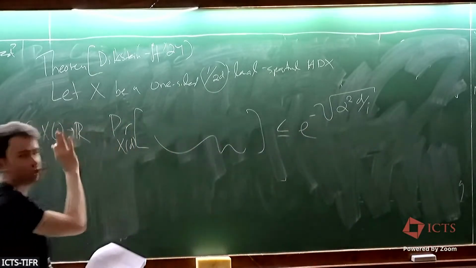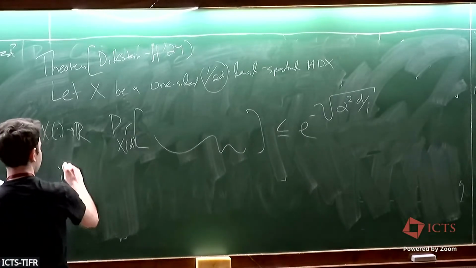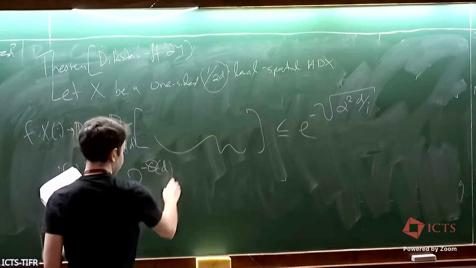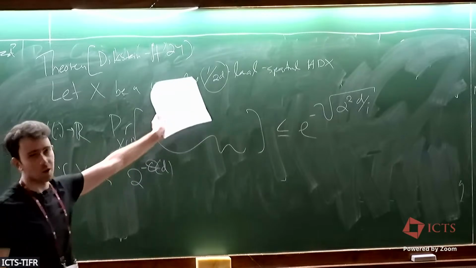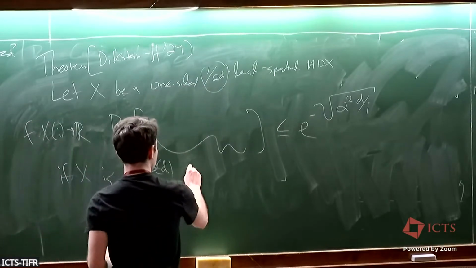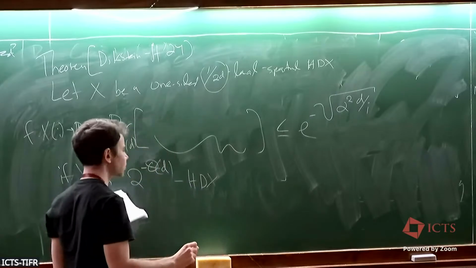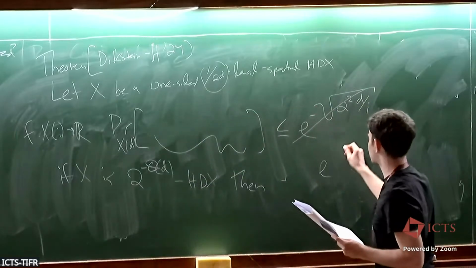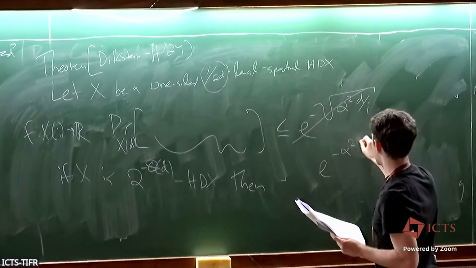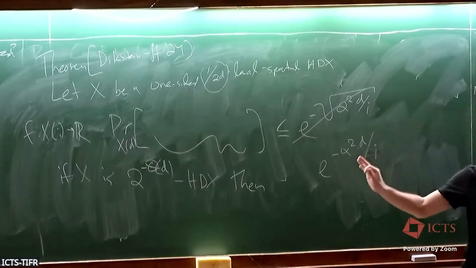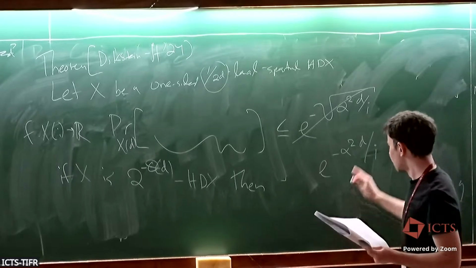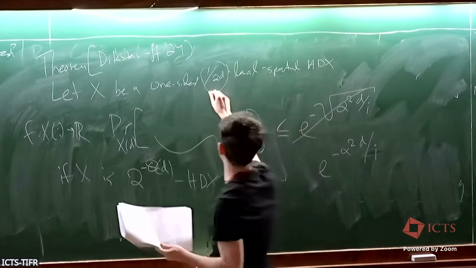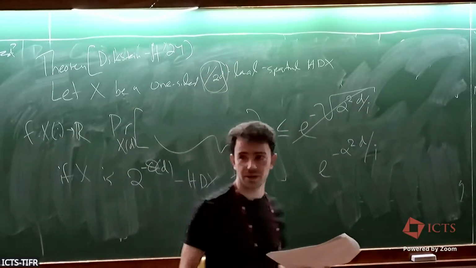If X is a much, much stronger high-dimensional expander, so if X is something more like an exponentially strong high-dimensional expander, 2 to the minus something, instead of a 1 over poly-strong HDX, this is either in the partite one-sided case or a two-sided case, then you can replace this with the correct bound, roughly e to the minus alpha squared d over I. So we know for very strong high-dimensional expanders, you do indeed essentially get bounds matching the complete complex or matching Chernoff. But I think it's a very nice question whether this holds for weak high-dimensional expanders.